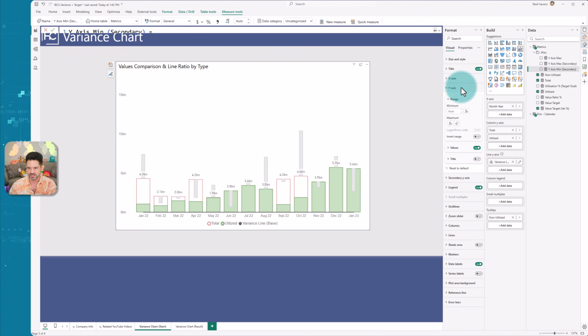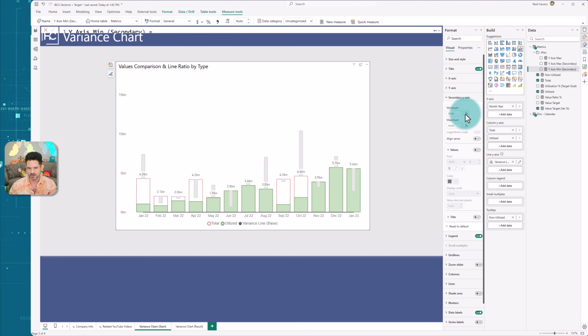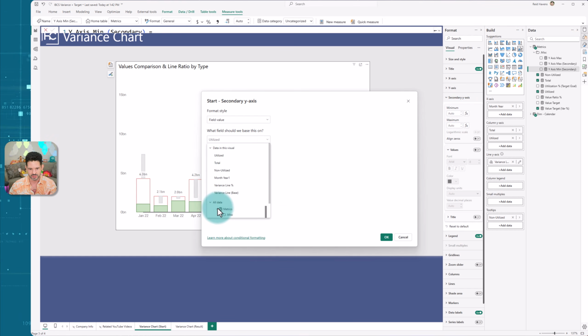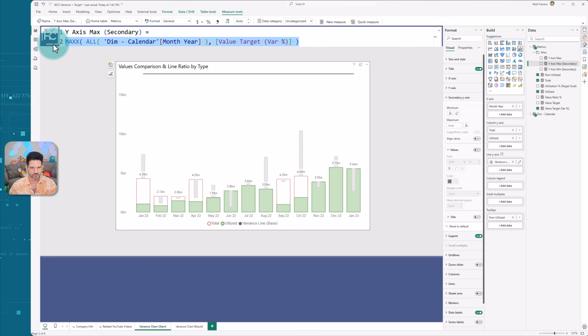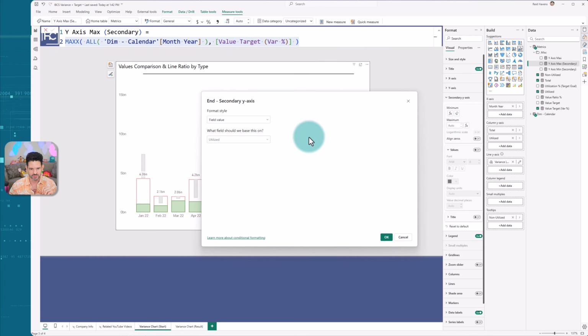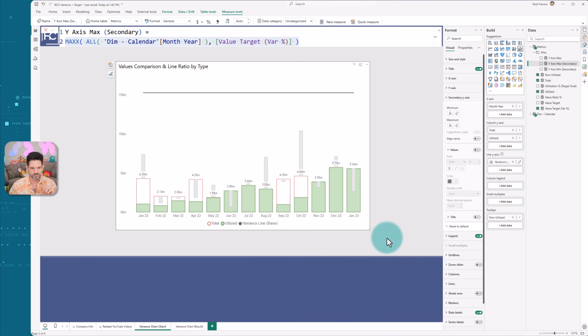So let's set that to start with. I'm going to go to my Y axis in here, the secondary. I'm going to set that min to that other one under metrics, misc, Y axis min, click OK. And now there we are. We have the minimum, but we also need the maximum, and that is just going to be the max value for whatever that percentage is. Same thing, I'm going to go to maximum, bring that in here, go to metrics and put that into the max. There we are. It's going to pop right there, and eventually we're going to build these error variances into this.